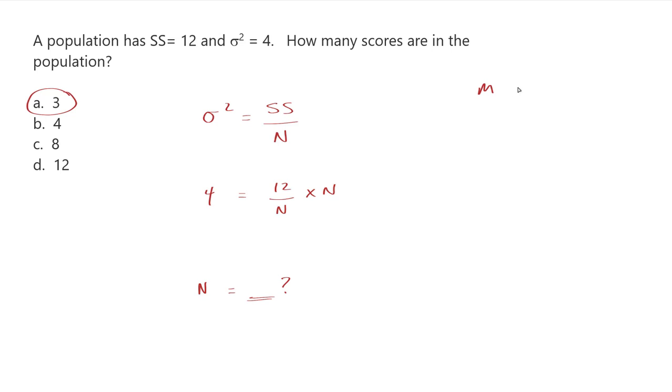Multiplication and division, these go together. Addition and subtraction, these go together. If I'm squaring something, then the square root, that's the opposite. So the opposite of multiplication is division. The opposite of addition is subtraction. The opposite of squaring is taking the square root. So if I don't want to be dividing by n, I have to multiply by n. The first rule is just do the opposite of what you'd like to get rid of.